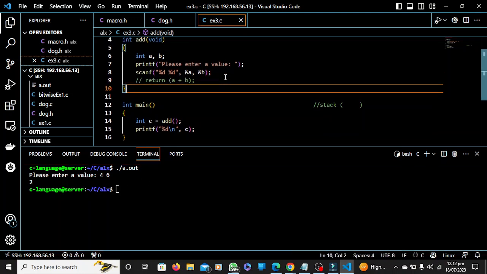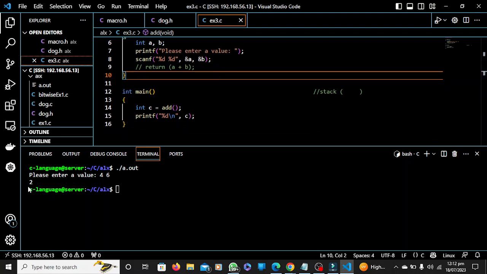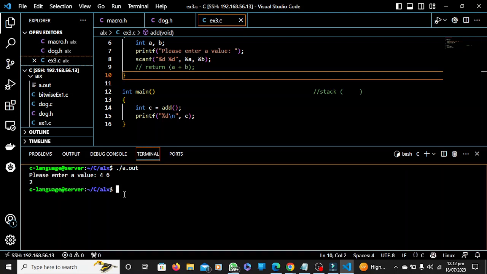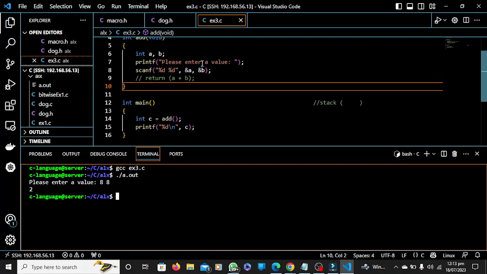It's because I have already allocated the memory. That's why it's printing out 2, because 2 is supposed to be the answer. Okay, let's try it again. Say 8, 8. Is it giving me 2? What's happening? It's because I have already deallocated.